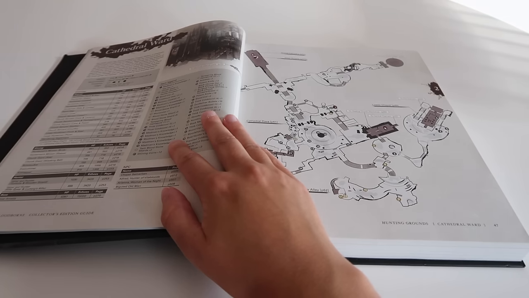In the Lower Intertomb, you can see how big these places are. Lower Pthumerian Labyrinth. So huge, these places. Full of enemies as well. Puzzles, probably.